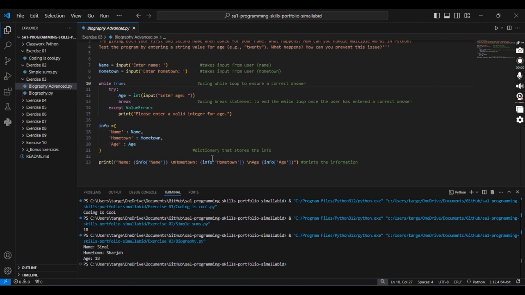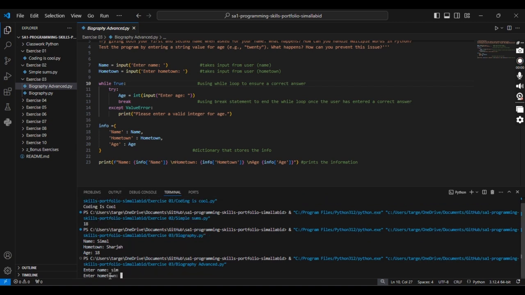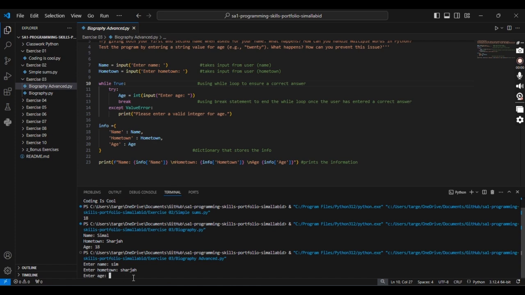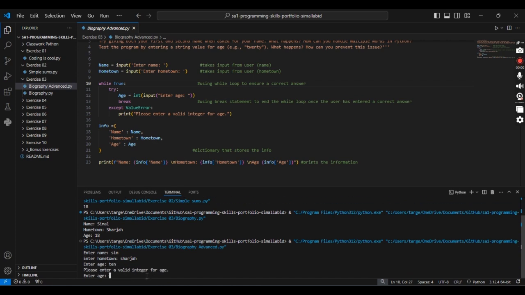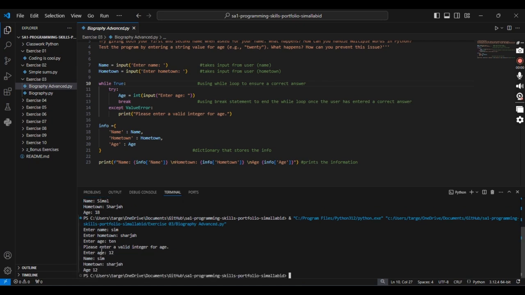And here is the dictionary that stores the information, and I've used the f string so that it prints the information on separate lines. Let's test it out. Enter name, hometown, enter age. Let's add 10. It's going to tell me to give a valid integer for age. Here it is.